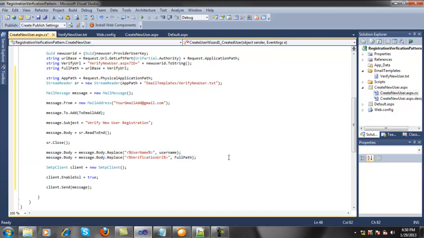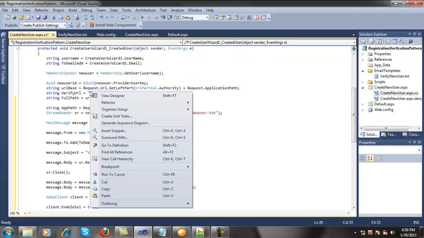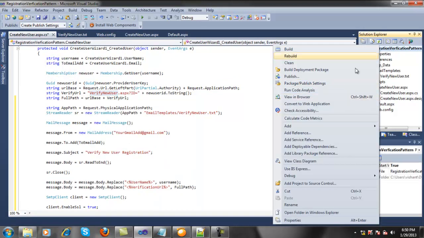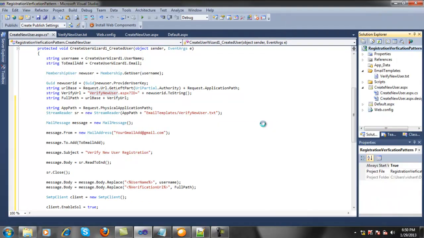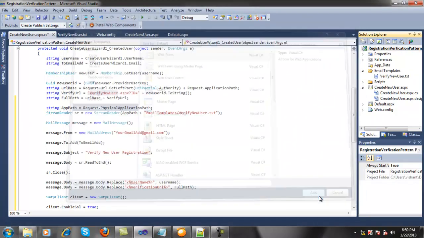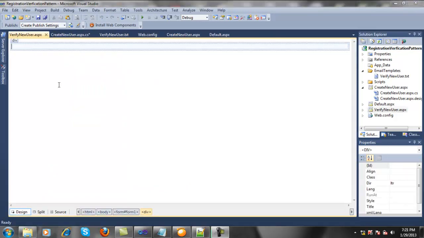Only thing we got left to do now is to add a verify new user page. This one. So let's add a new web form. And here we need one button and label control.